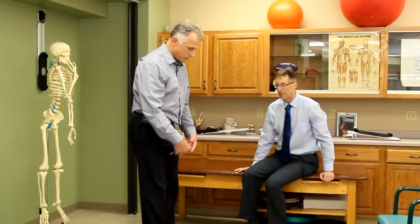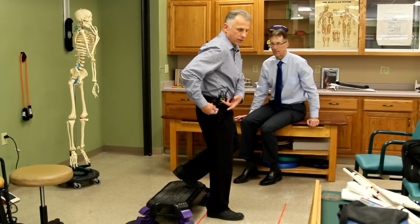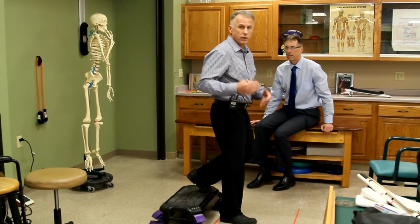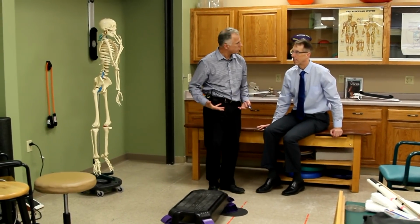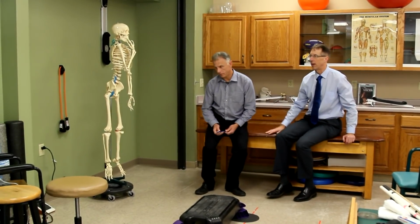A common cause is if you're walking and there's a curb or a sudden step down and you get that force going through your hip, that can jolt the SI joint and get it out of place. Or you're jumping off the back of a pickup truck. Anytime you get that sudden jerk, especially if it's one foot versus two feet landing at the same time. Exactly. Trauma, too. I've had people in car accidents where they go forward and their knee goes into the dashboard and it puts a good jolt on that SI joint. Sure, that would do it.